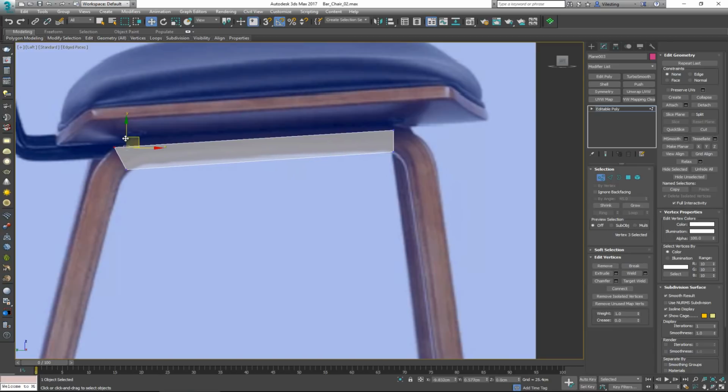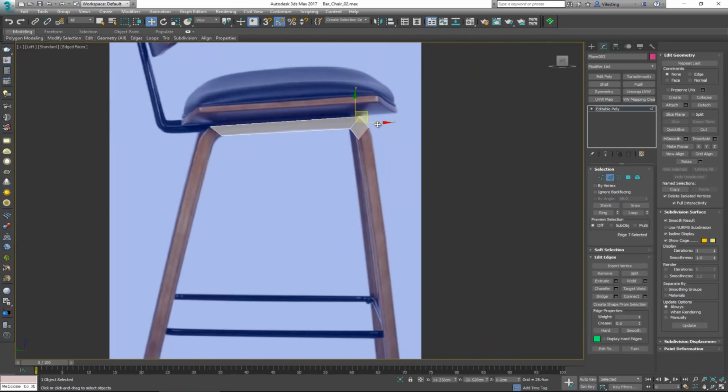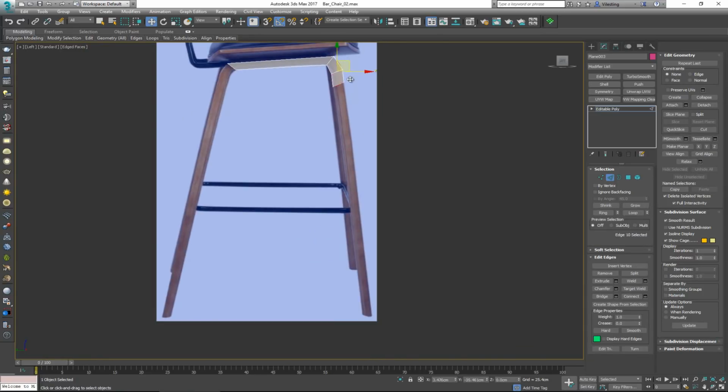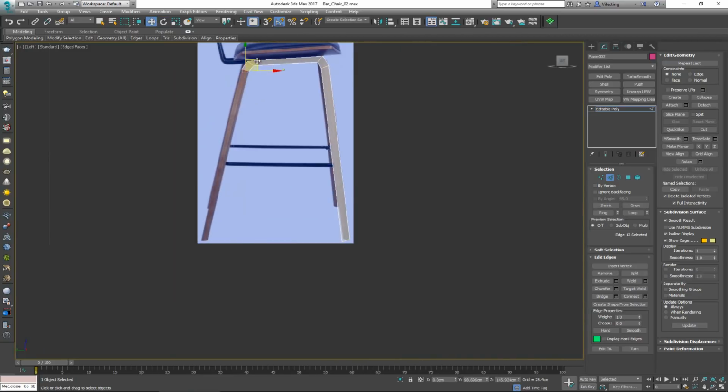I want to put them to a position where it's going to come to the edge when it's about to start taking this curve. Select this thing, hold down Shift, pull it out where it's just once here, rotate this thing like so. At the moment, don't worry that we don't have this thing following this curve right. We will add in more geometry when we need it. So for now, we're only trying to get the rough form of this chair. So rotate this thing a bit like this, and then go ahead down to the bottom.